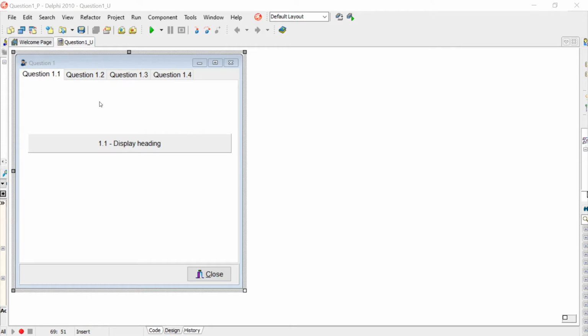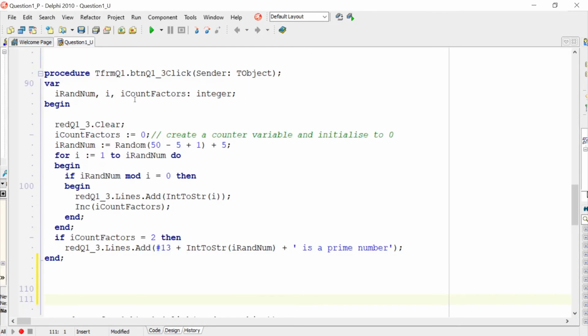So let's look at the Delphi part for prime numbers question 1.3. Okay, so I created a variable to generate the random number. I is my loop counter and the variable to count factors. I initialized count factor to 0. I generated a random number using random.